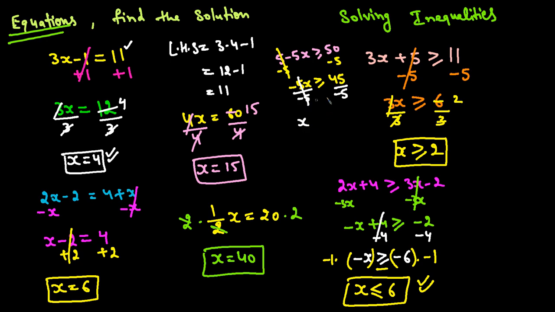But again, you are dividing by a negative number, so you're going to flip the symbol and you'll be left with negative 9 here. See, it was greater than or equal to, now it is less than or equal to, because we are dividing by a negative number. Okay. Practice more examples just to clarify your basics. If your basics are not clear, no matter how much you try, you will make mistakes and your problem will go wrong.